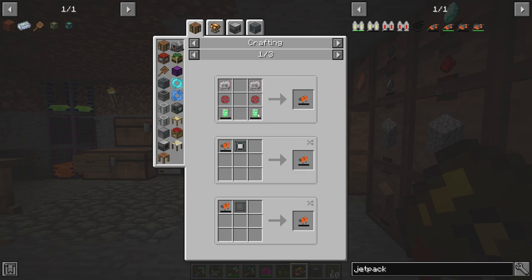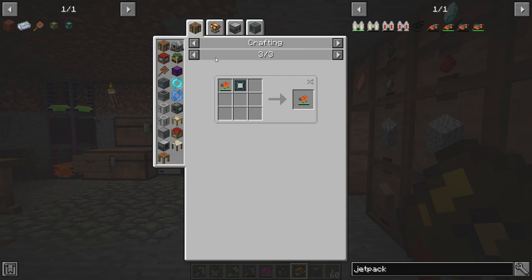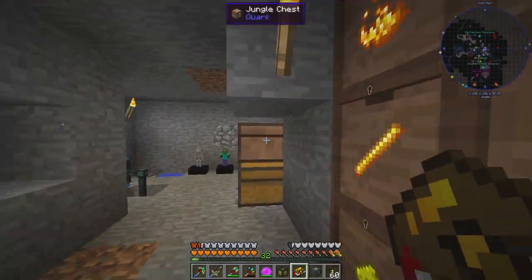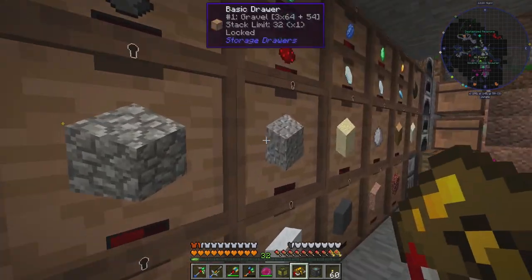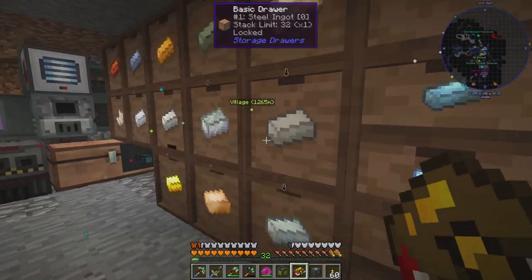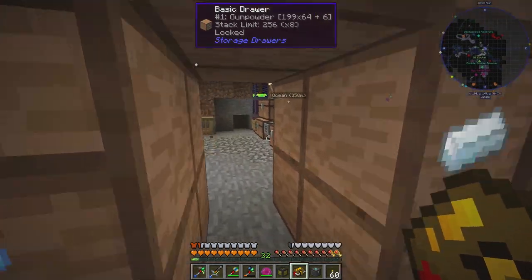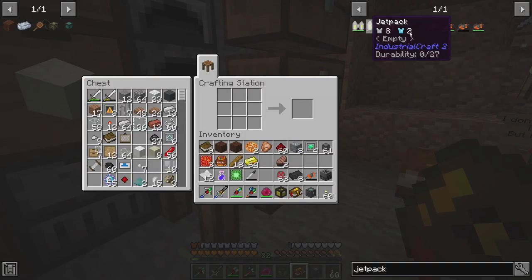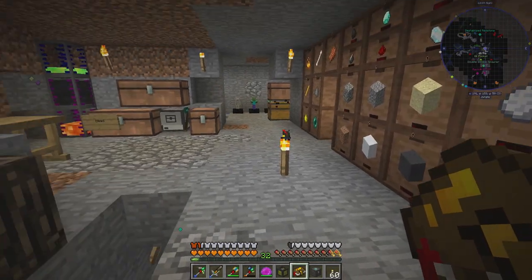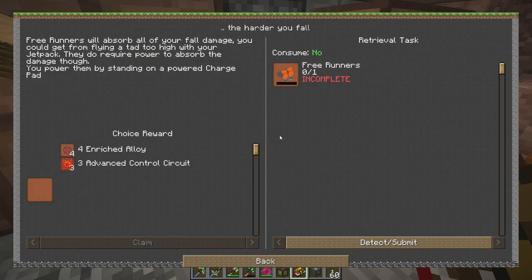This looks simple. Okay. I need two of these, so redstone, gold, and two of those. I'm just going to take that. Gold, and I got redstone? I got redstone. We're good. What the hell are those things called? Freerunners. Freerunners they are.